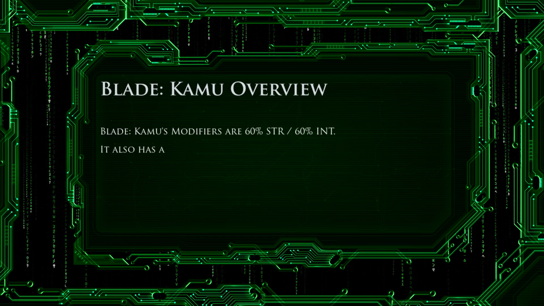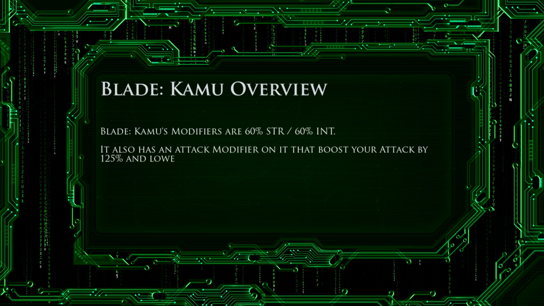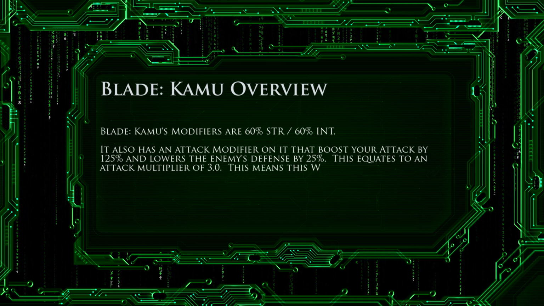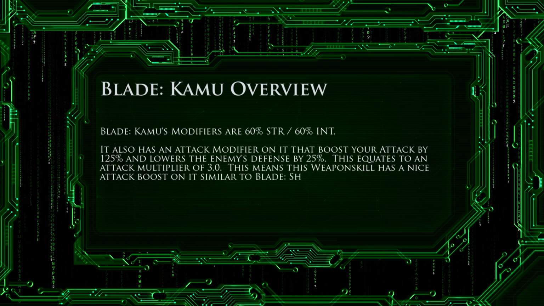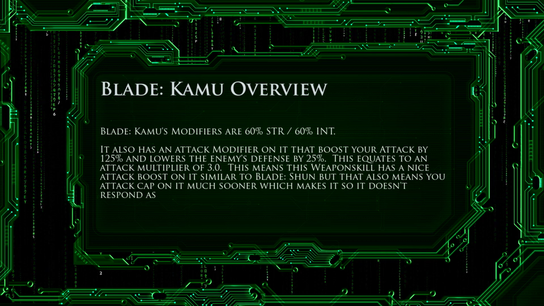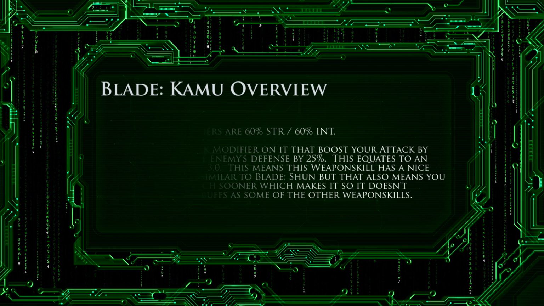Now, Blade Kamu's modifiers are 60% strength and 60% intelligence. It also has an attack modifier on it that boosts your attack by 125% and lowers the enemy's defense by 25%. This equates to an attack multiplier of 3, which means this weapon skill has a nice attack boost on it similar to Blade Shun, but that also means that you will attack cap on it much sooner, which makes it so it doesn't respond as well to buffs as some of the other weapon skills.